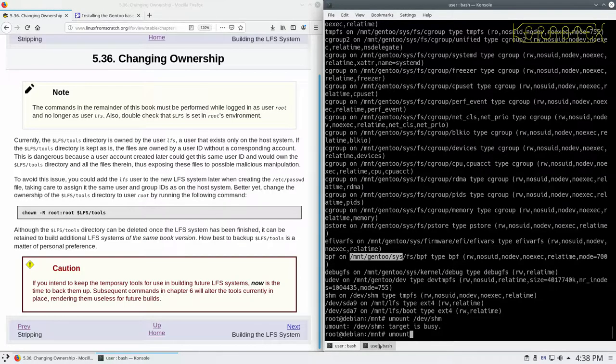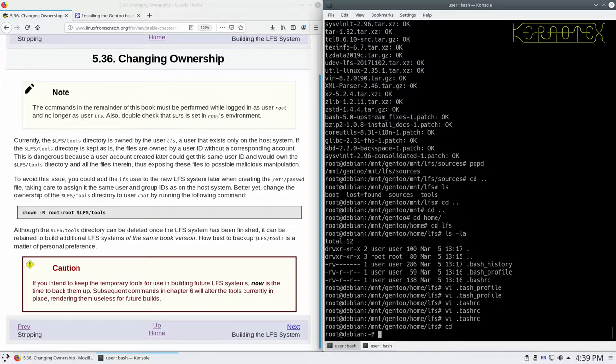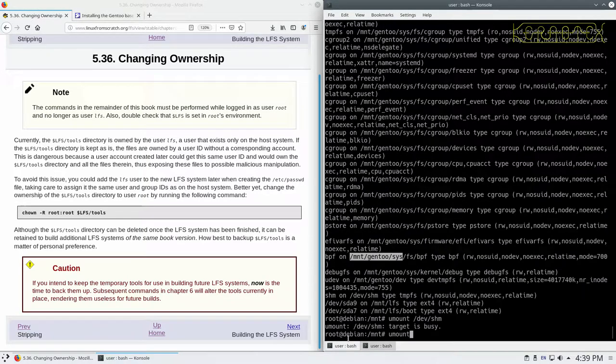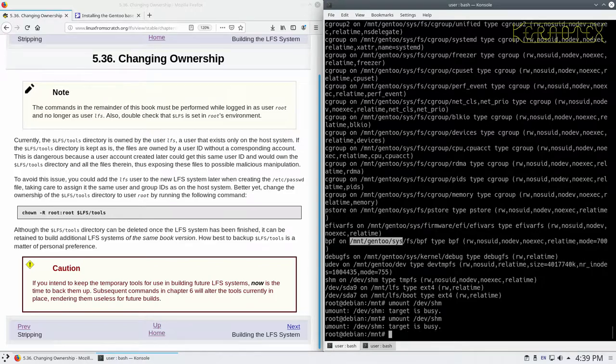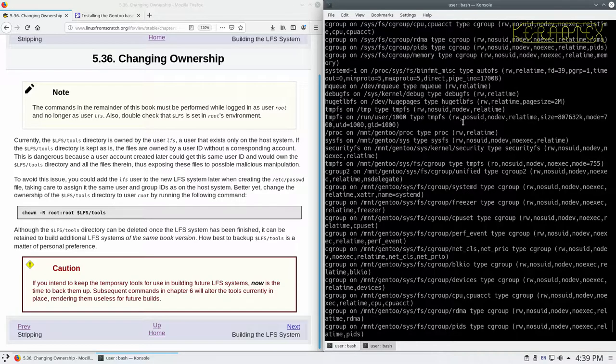Oh, I wonder, am I in? Yeah, this could be what's stopping them. Let's come out of that. That could be stopping some of these because I was in the directory. Although it's not in the virtual directory, it's still under the Gentoo. So there's a chance it might be. No, it wasn't. It's busy as well. Let's try the proc, that should go.